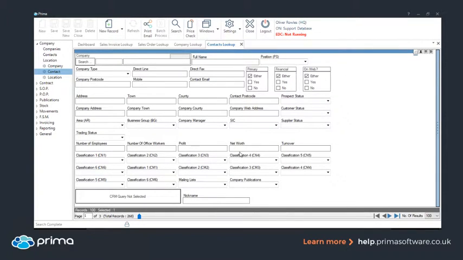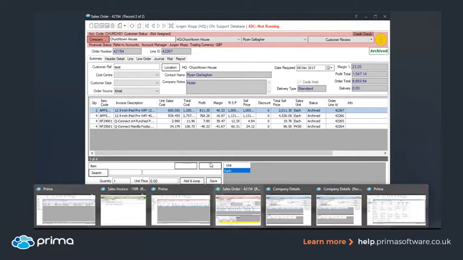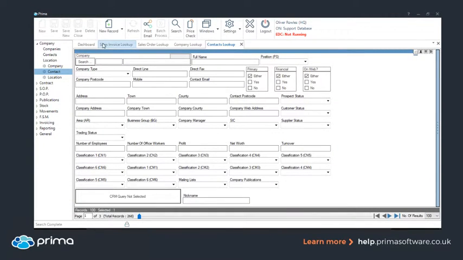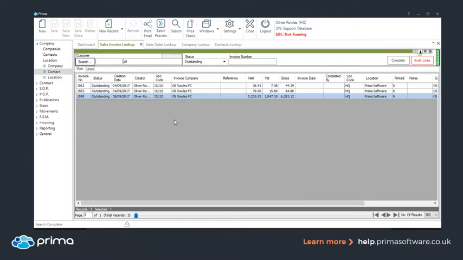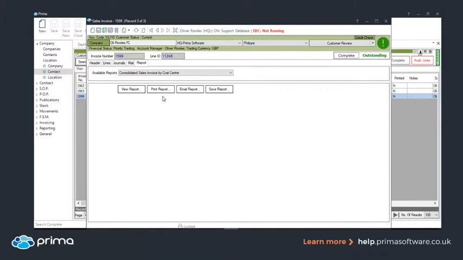Next on here is we've got some new invoice reports. So if I just go to sales invoice lookup here, and like I said, what customers are using monthly invoicing. So a lot of customers do use monthly invoicing. We'll either just use the standard merged invoice, or if you've got by cost center, then we're running the cost center report, which will summarize the information by cost center and then give the detail behind.